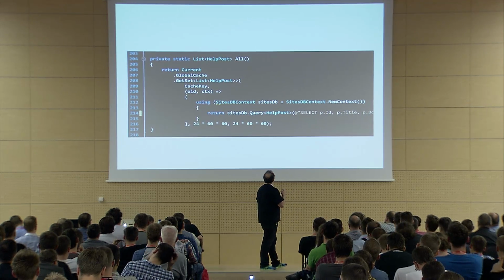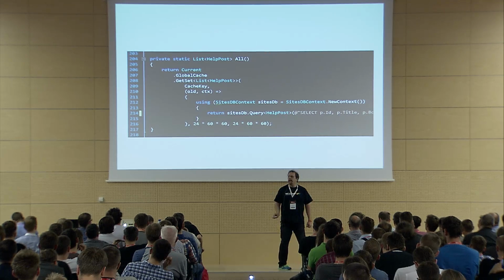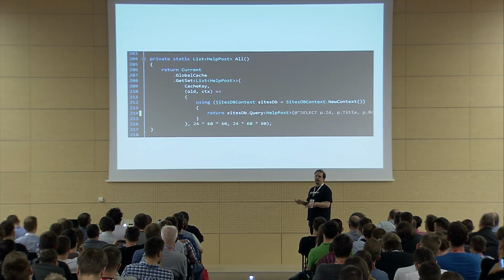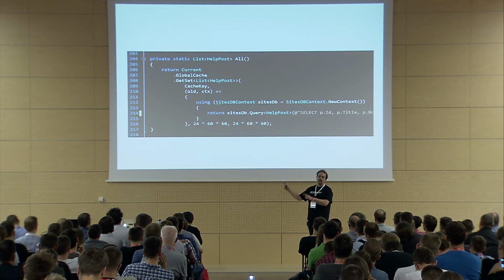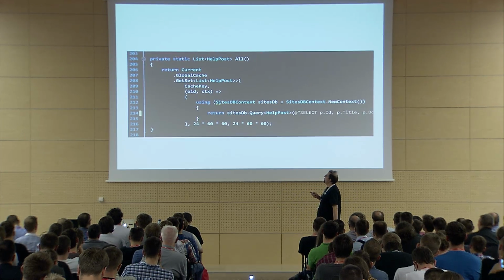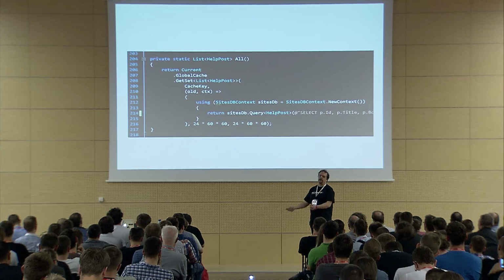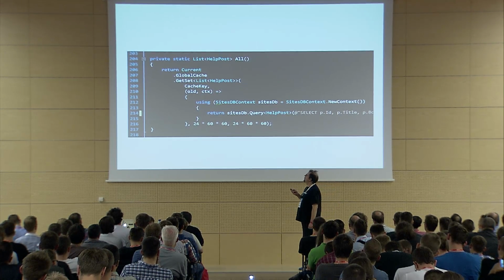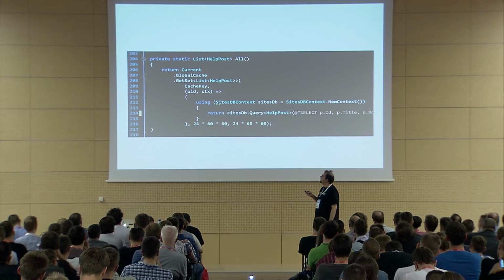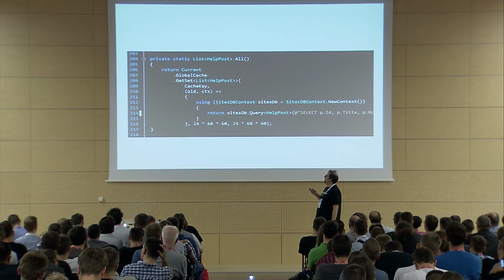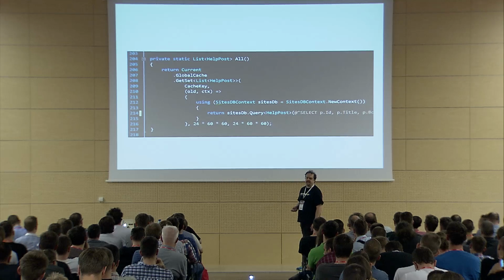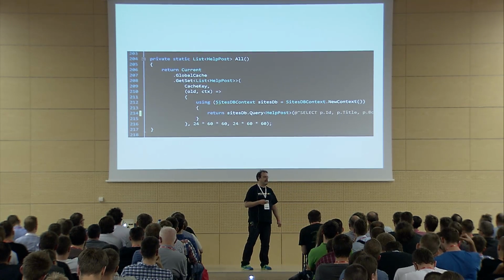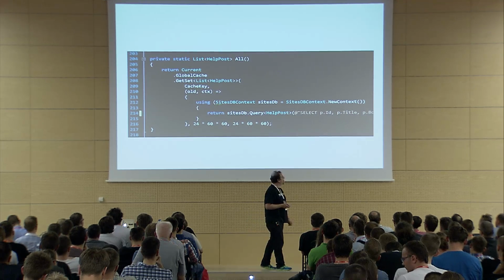Okay, so if you look, each line adds information. The first line here, global cache, says, okay, I'm going to look for a global cache. So this stuff is going to be common for all the sites. The second line means, okay, I want you to get me this help posts list. And if you don't find it, then this is what you need to do. This identifies what it is. And these 2 lines is database access. I think you can't get really much terser than this. You can probably remove some brackets.